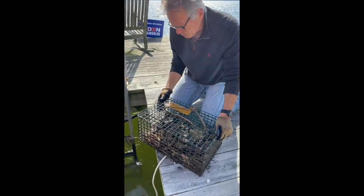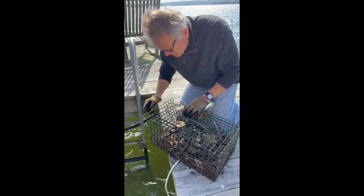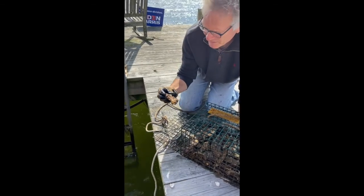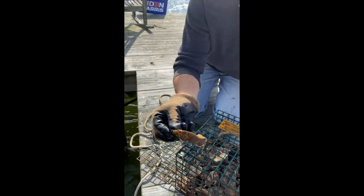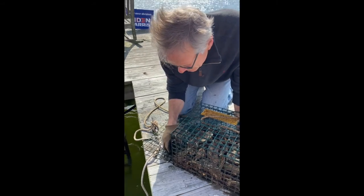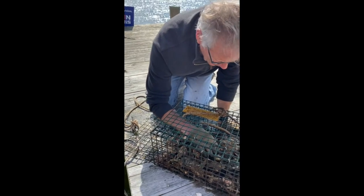This basket's a little more full, and I don't have as much growth. So it may just be that the spat that I put in here was not as healthy. Here's a good one right here. Lots of shells on the outside that are new, on the inside nothing. Sometimes I get them on the inside. This one just has one big one on the inside. And they also look like they have a little bit of mud, a little bit of growth.